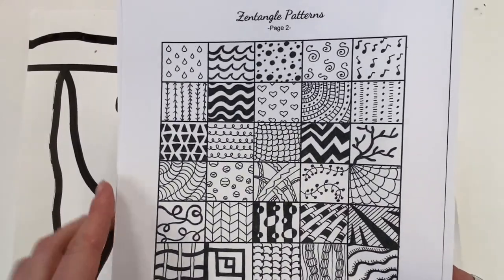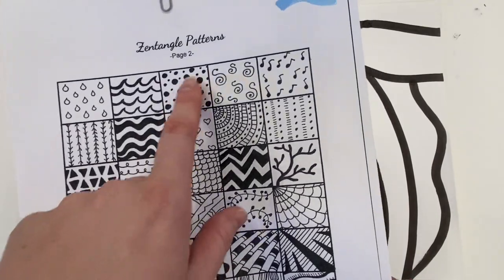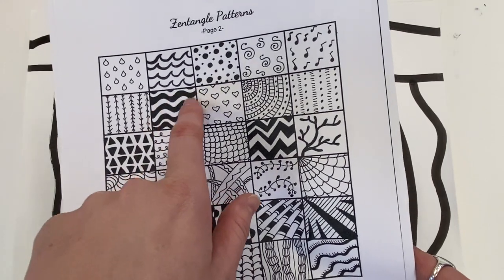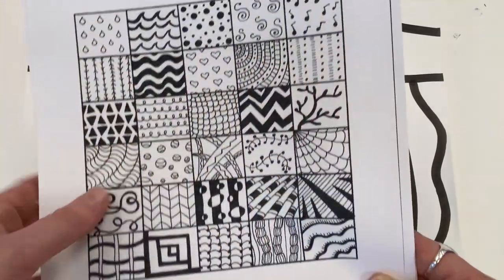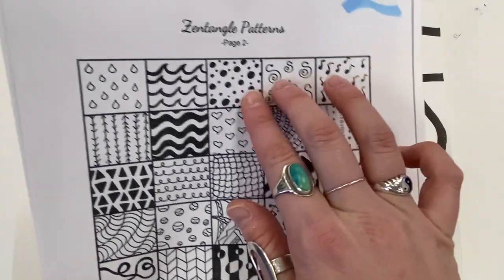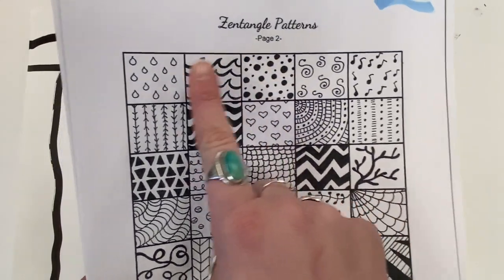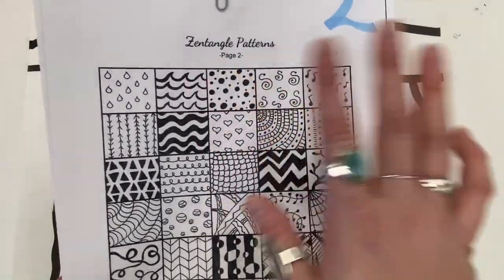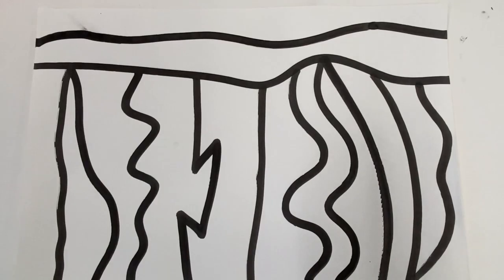This is also a great time to talk about the word contrast. So especially in black and white Zentangle patterns, you'll notice that a lot of them have high contrast, so what that means is that some of them have heavy areas where black was used and then some of them do not, even to the point where some things are just kind of spaced out more and other things are filling up the space. So we could say that even these little dots have a higher contrast than these little raindrops because they're colored in and there's just more of them.